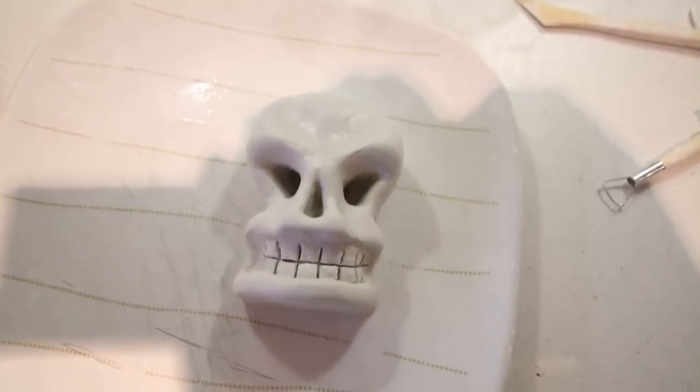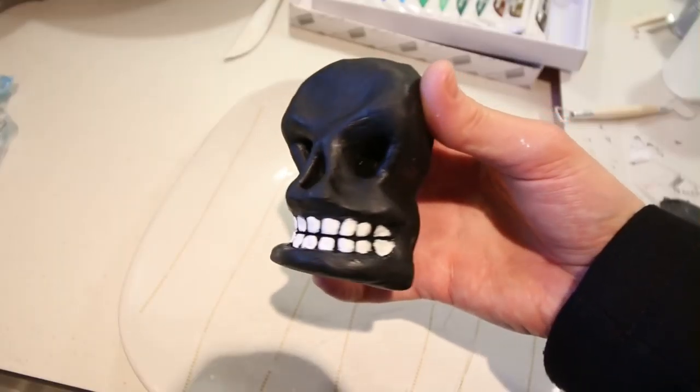As for this video, I'm going to show you how to sculpt one of these awesome skulls. Now if you know me, you'll know I'm a fan of skulls — I tend to wear them all the time on my t-shirts. When I made this skull, I was going for a kind of more Mexican sugar skull, mixed with a bit of a cartoony, sinister kind of skull, instead of a more natural skull.